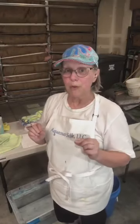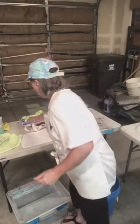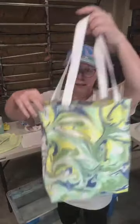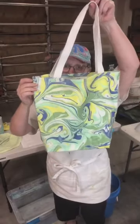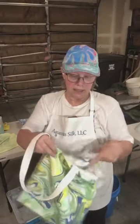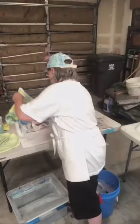One more thing before we get started tonight, I wanted to show you, if you remember the fabric I marbled not too long ago, last week maybe? Week and 2 weeks ago? Don't remember. I marbled the pieces of white denim. Well, here's what I turned them into. So these are some tote bags. They are unlined, but this is denim, so they're very sturdy. The seams on the inside are zigzagged and sealed, so they should not fray, if at all, be very, very tiny. So there's one.